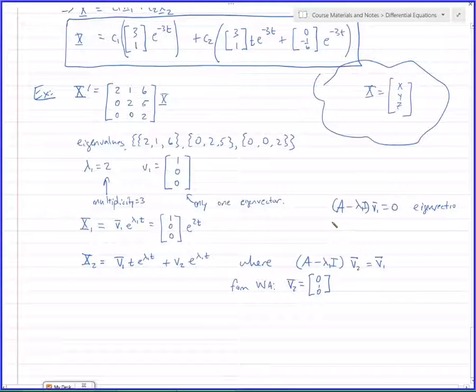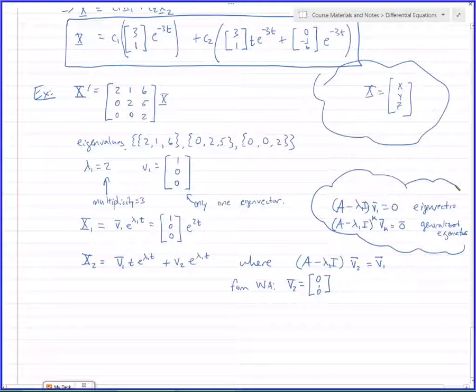The other way to define them is as A minus lambda 1I, where again lambda 1 is the eigenvalue, but it's any power K of that times some V equals 0. These are generalized eigenvectors. So anything that solves this for a given K bigger than 1 is called a generalized eigenvector, whereas when K is 1, it's just regular old eigenvectors, right? So it turns out this is equivalent to what I said down here, but again, the whole benefit now is Wolfram Alpha is giving you the generalized eigenvector, which is the solution to this, which means it goes right there.